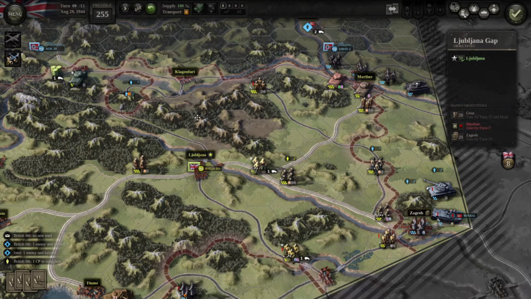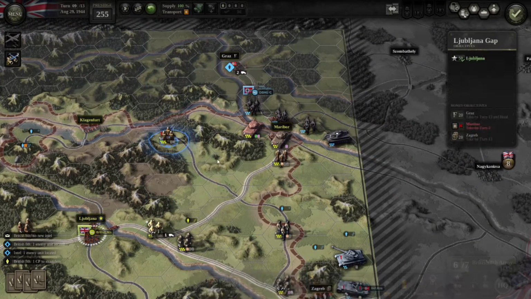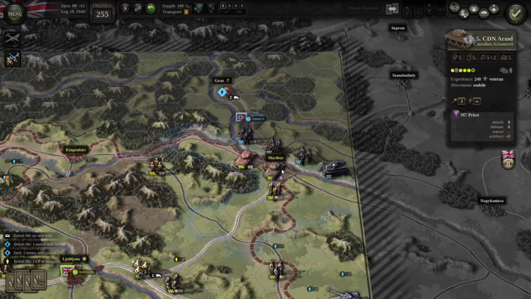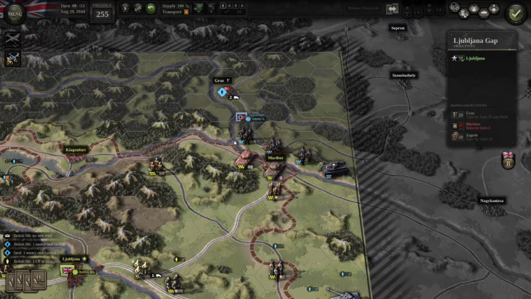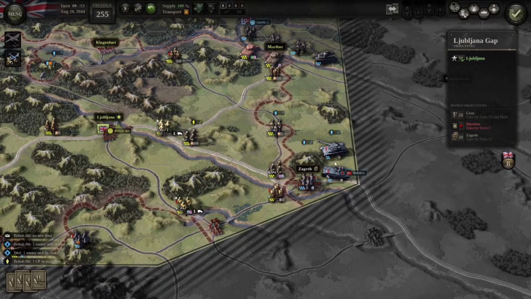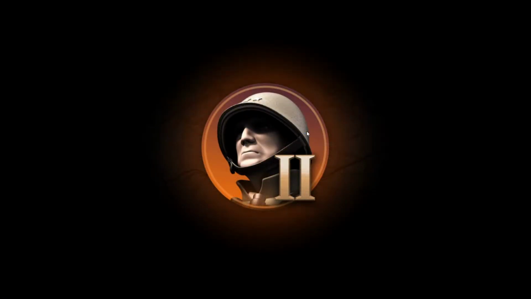Got the Indian troops coming up. Use the New Zealanders to capture those people, I suppose. And then we'll begin preparing to try to cross the river. That one's going to be a bit tough. I think we'll get Zagreb in a turn or two. The tougher nut to crack is going to be Graz.